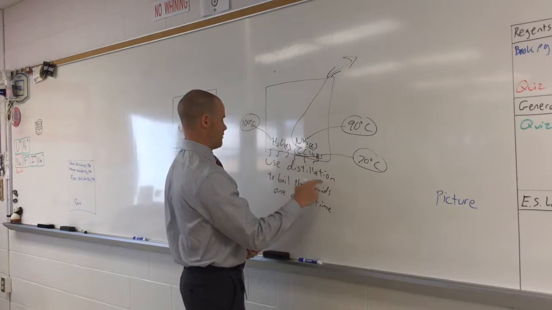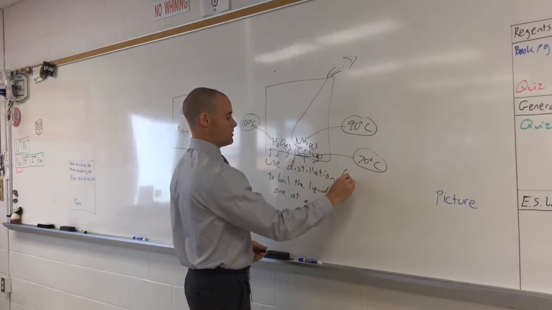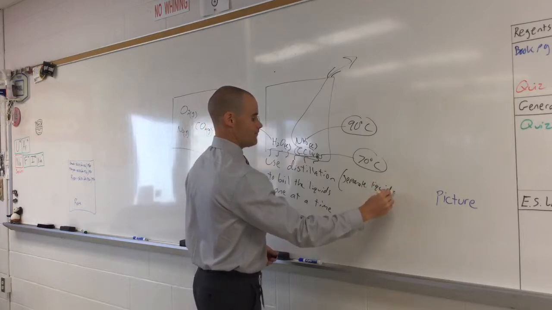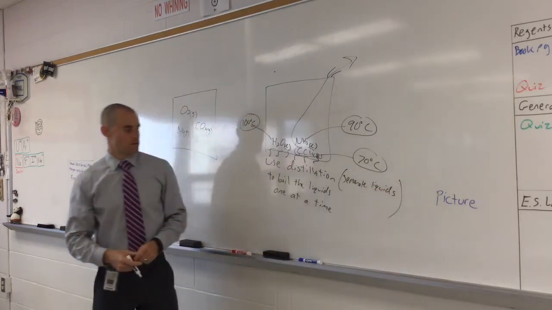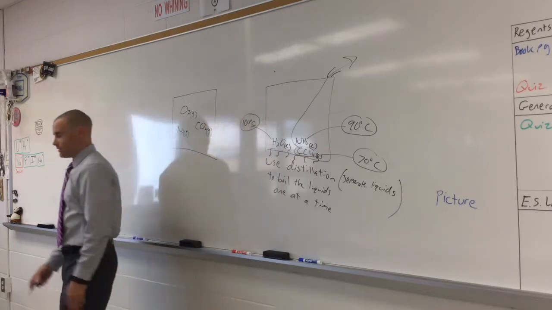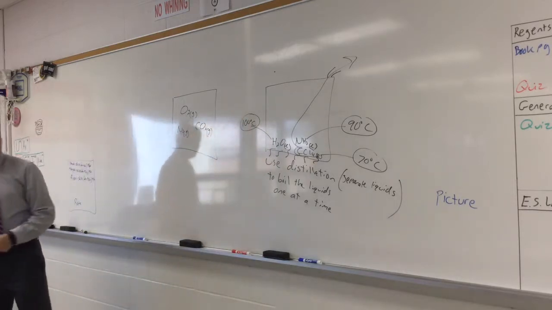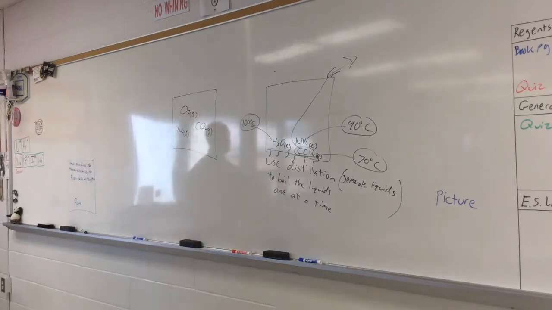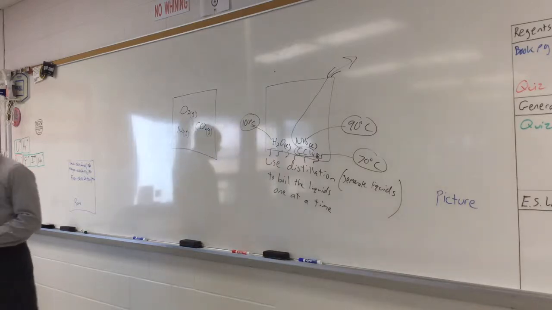We didn't really clarify. Use distillation to separate liquids. If you go back and actually look at your notes, you're going to be like, what? So we're using distillation. I didn't actually write it. We want to separate them. Sorry. How do we separate the gases? Come on, think. I'll give you a huge hint. You can't heat it. Earl. Chill it. Chill it.